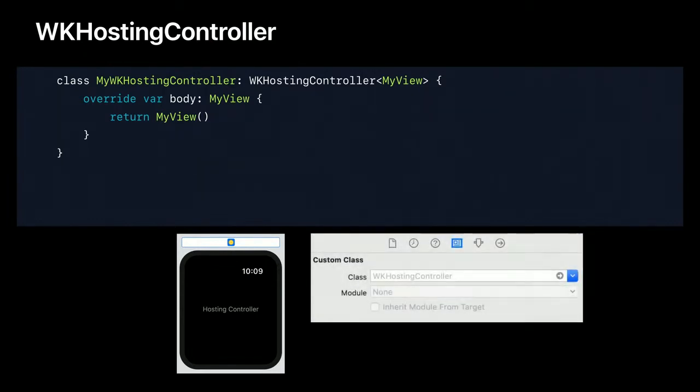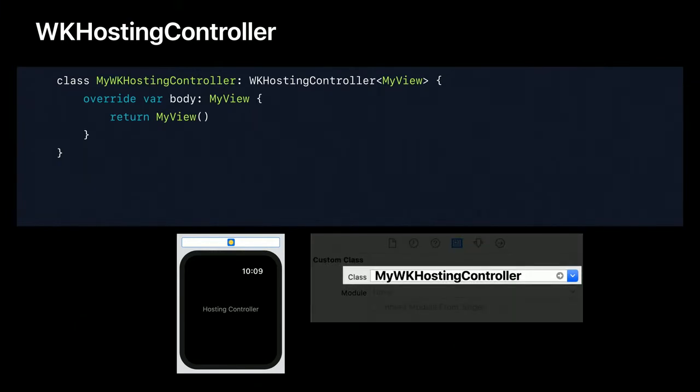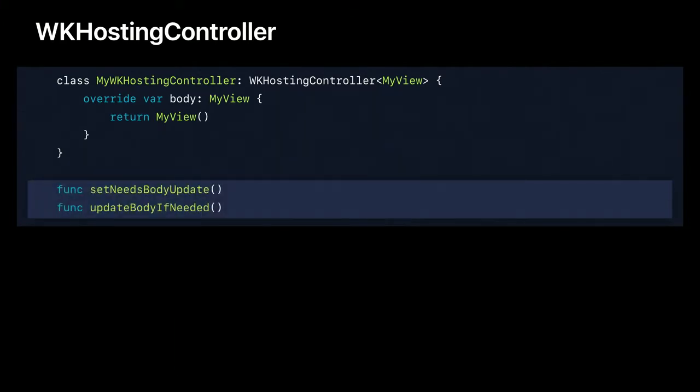From the identity inspector, set the class as your custom subclass of WKHostingController. Now, this hosting controller can be used like any other interface controller. If you need to invalidate the body due to a change occurring on the WatchKit side, you can do that by using the setNeedsBodyUpdate and updateBodyIfNeeded methods.